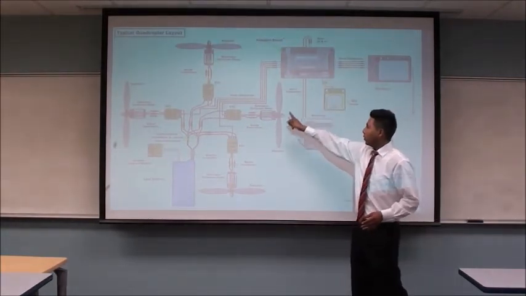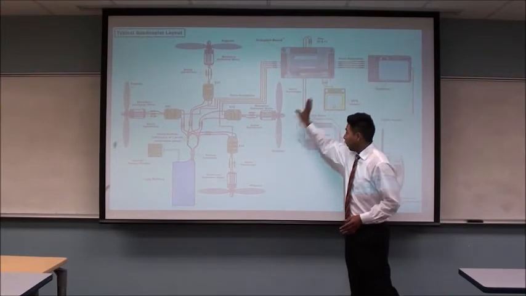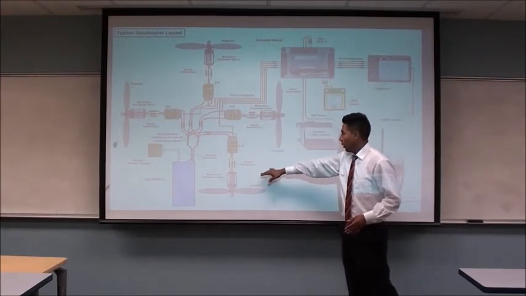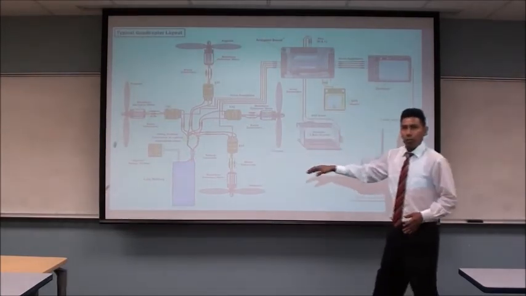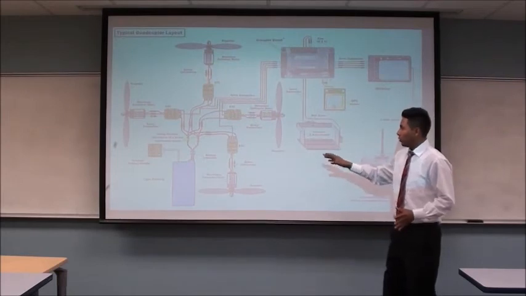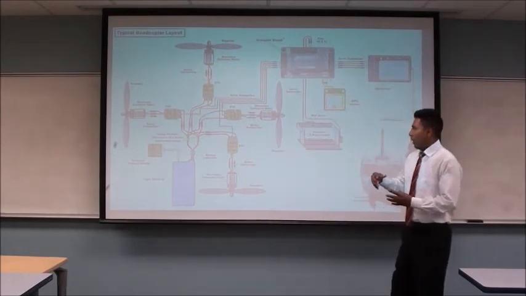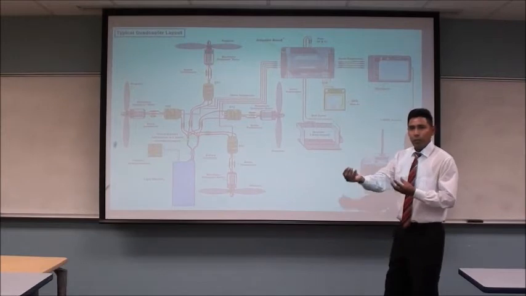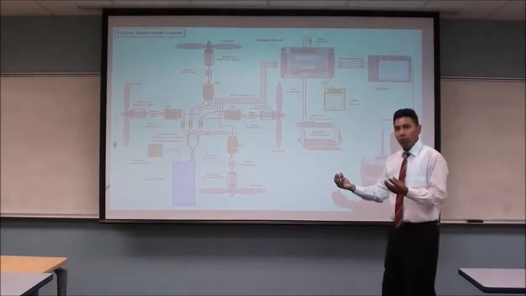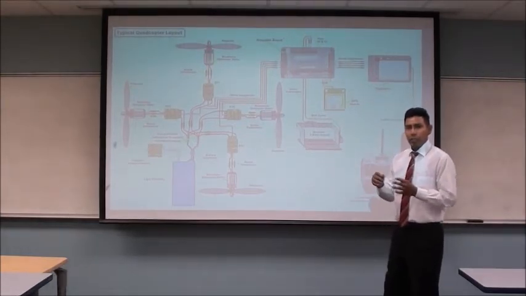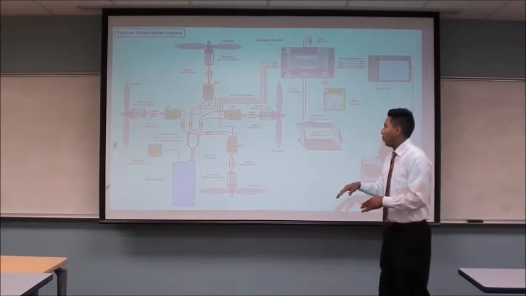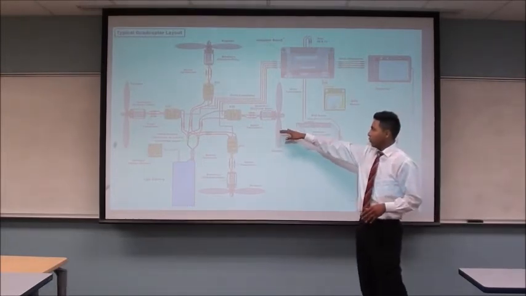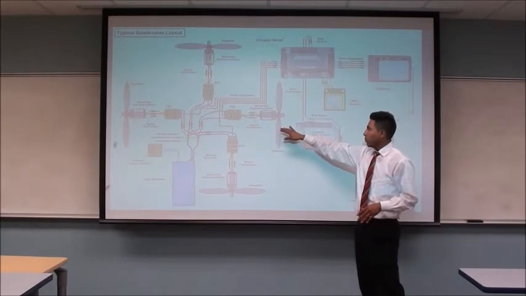Connected to the flight controller, between the flight controller and the motors, we have the ESC, which is the electronic speed control. This electronic speed control will allow you to control individually the speed of the motors of your drone by changing the voltage flowing through the motor. These are the motors, which are regular brushless motors.